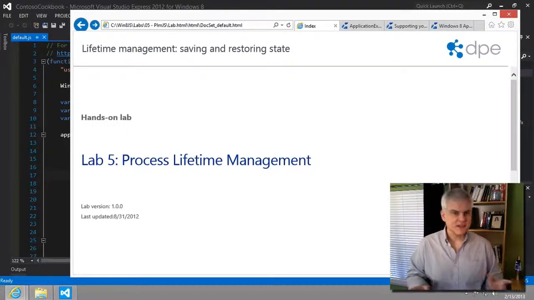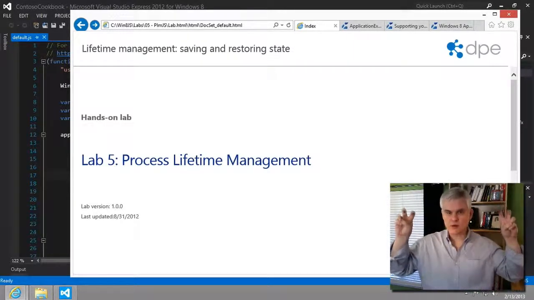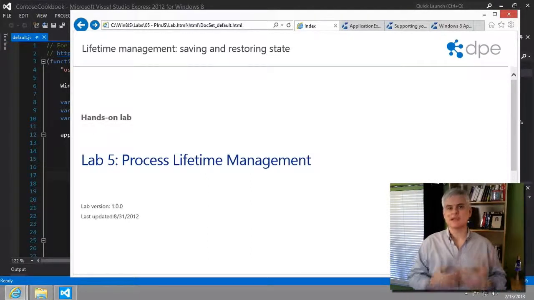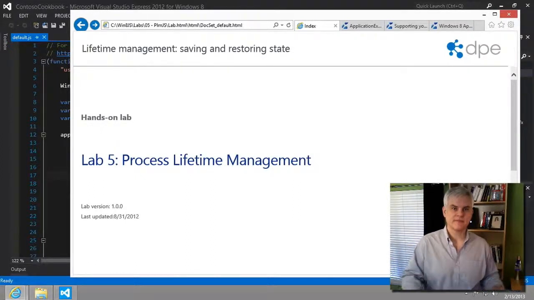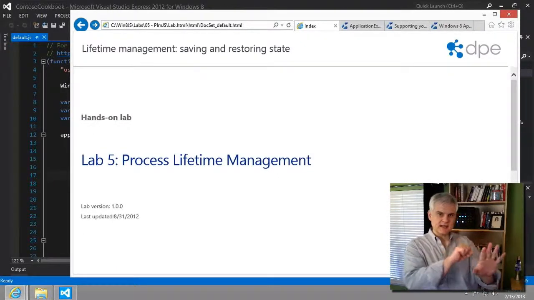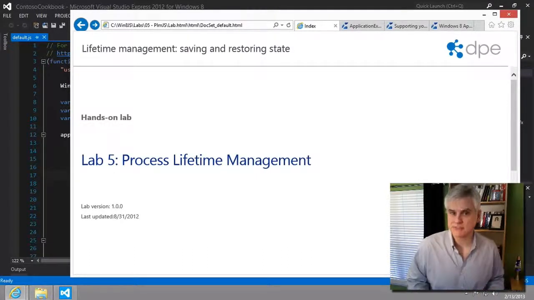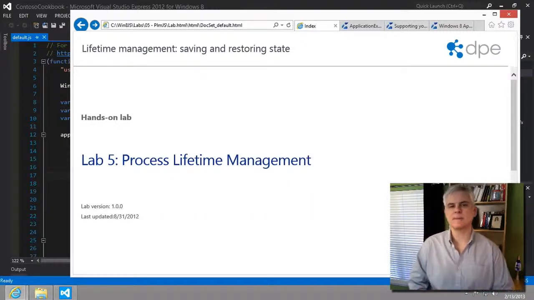And eventually what will happen is if the user opens up enough apps, Windows becomes under memory pressure. And so when Windows needs more memory, it'll begin to terminate these apps and just eject them and remove them from memory completely. So what if your app is in a suspended state and the user decides to switch back to it? Well, Windows 8 will unsuspend it. The memory footprint is still intact, and the app's threads of execution can begin to use the CPU again, and so they can access the file system, the network, and so on.